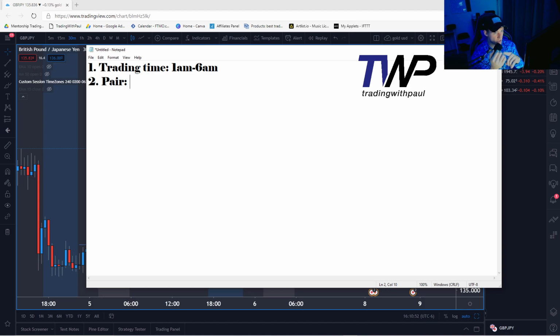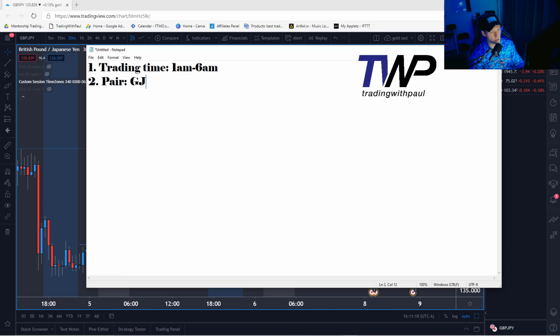If you're doing the Asian session, any yen pair, any AUD pair, I believe Swiss franc is in session. So any of those pairs for your Asian session are going to work. AUD/JPY works really good for the Asian session. But if you're doing the London session, GJ is a really good pair for London. For me, that's when I'm looking at the chart, London and pre-New York. So I'm going to put GJ.